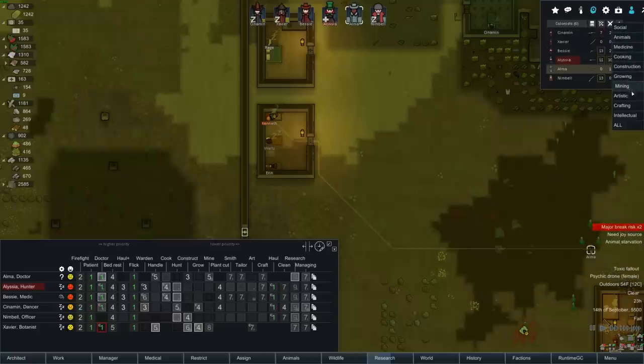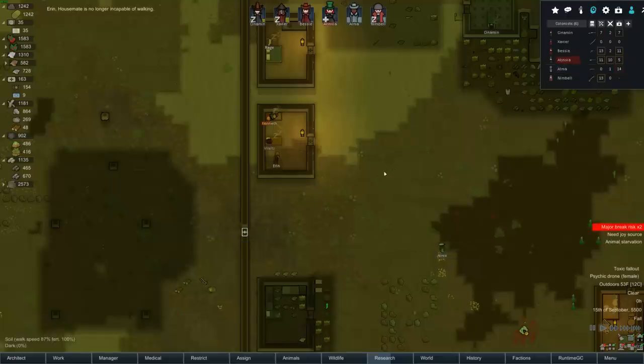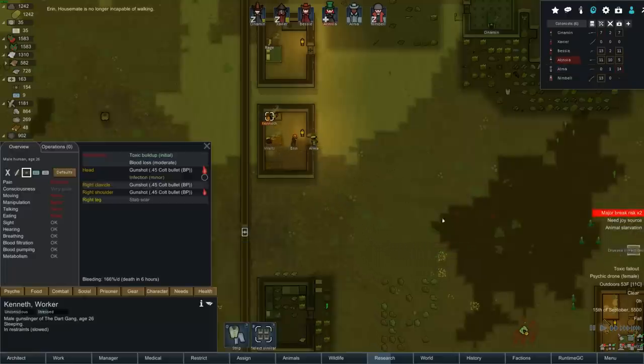Doctoring. Whaler doctoring. Medicine. 11. Alma's a 14. Yeah, she is the best. All right. Let's make sure she gets in there and takes care of Kenneth.